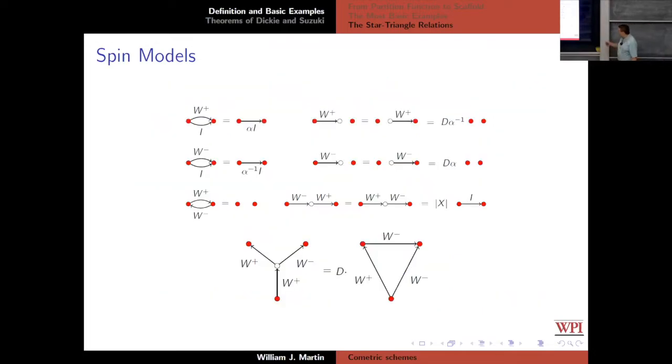Here are those identities exactly in terms of scaffolds. So the diagonal of W plus should be all alphas. So that's the entry-wise product of W plus with the identity matrix should be alpha times the identity matrix. The row sum of W plus: if I just sum up over all the rows, I should get just this constant, alpha inverse, the scaffold with no edges. But the interesting thing here, well, first, the entry-wise product of the two is the all ones matrix, which is just no edge at all. And the product of the two is a constant times the identity.